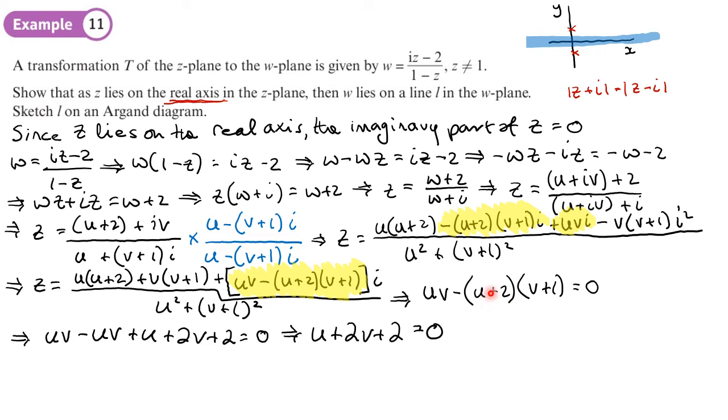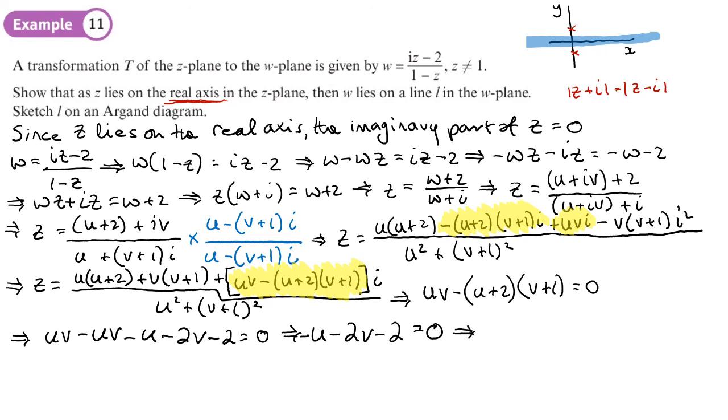Now I've just realized actually I've made a mistake here. I forgot about the minus sign. So all of these terms here are going to be minus. So it should be negative vu, negative u. They're all going to be negative. So I'll just rub those out and put the negatives in. There we go. That means actually that this is going to be slightly different, isn't it? So these are all going to be negatives. Negative u minus 2v minus 2 equals 0. So I think that's right now.